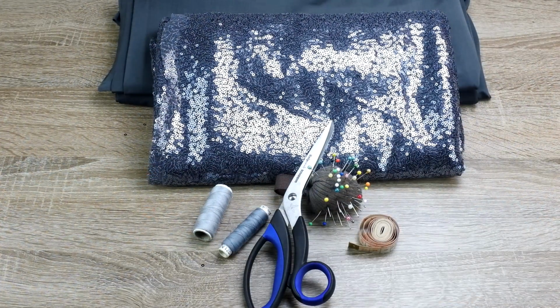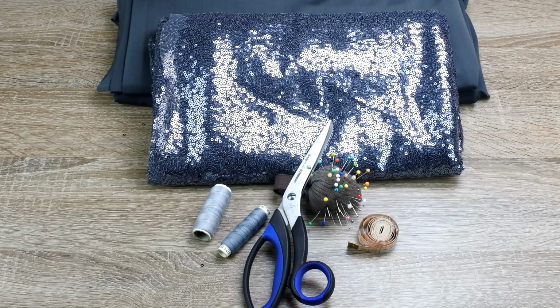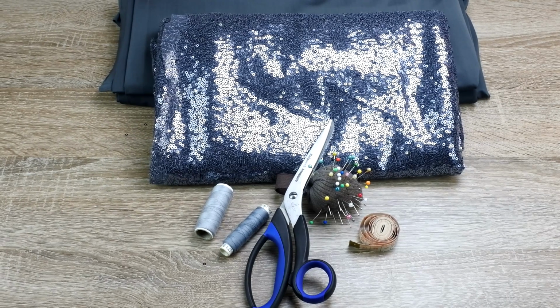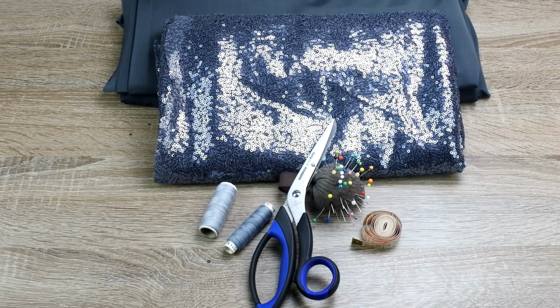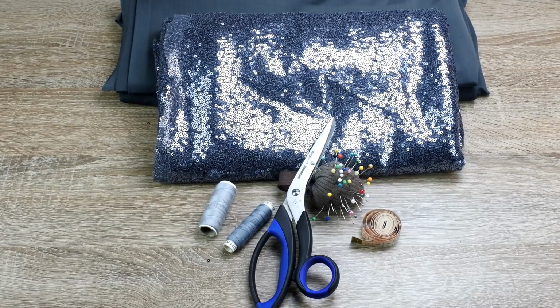Two meters of sequin fabric and 2 meters of spandex fabric was sent to me by Stoffencircus. That's a fabric seller here in the Netherlands. I used the spandex as lining. As usual, you will be needing the sewing supplies that are shown here and of course a sewing machine.